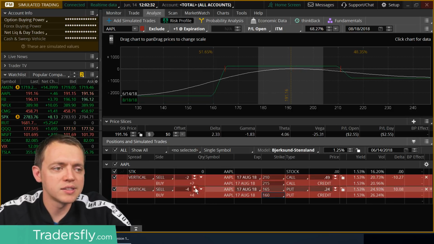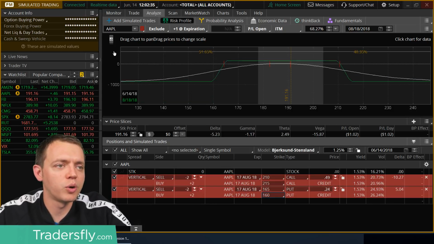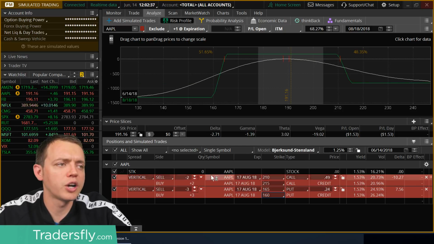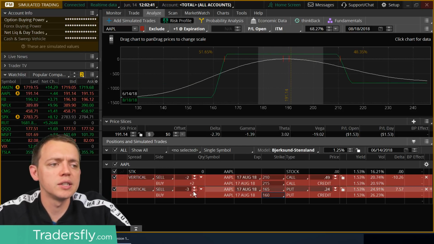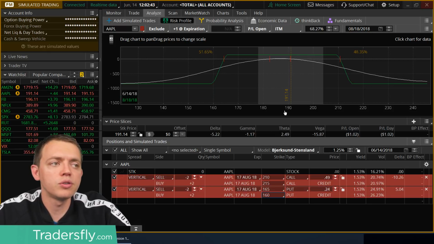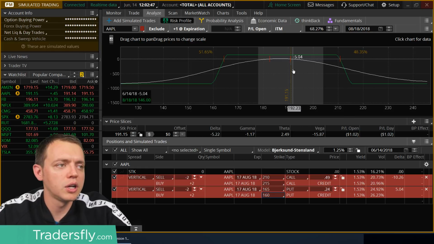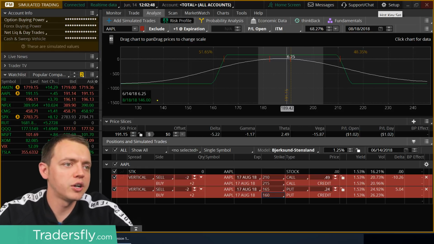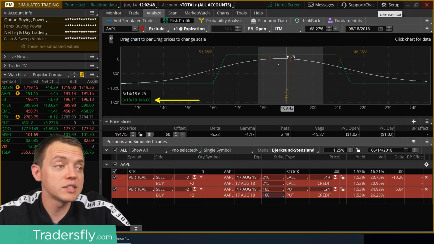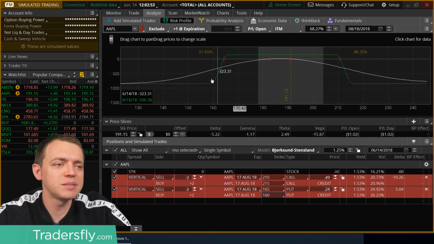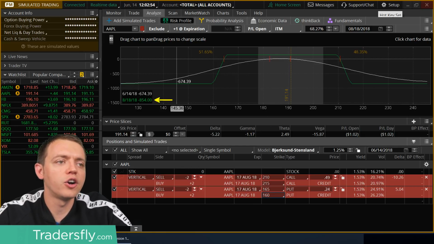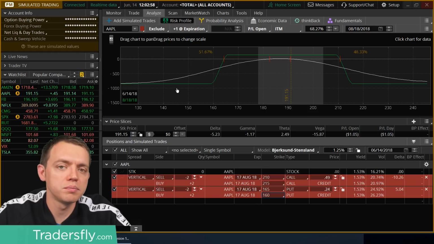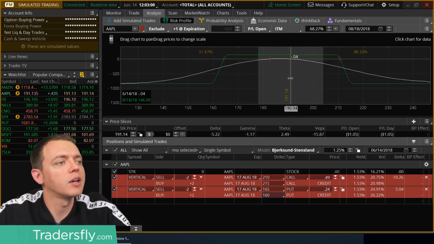So if you want a balanced approach, though, let's just say you're not sure where the stock's going, or you're kind of a little bullish, you want to be a little neutral, you could create a position like this, 2 to 2, and now you're selling 2 puts, you're selling 2 calls, and you got a vertical set up right here where you're making $146 on your investment of $854. So again, about 10%, give or take.